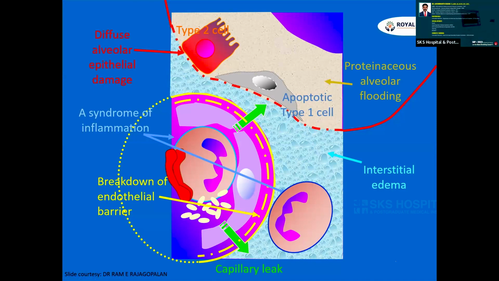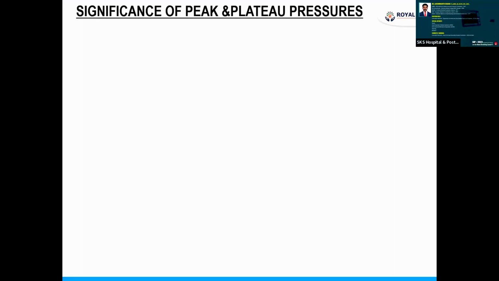So the main aim for us during ventilation of these patients is to tackle this problem and improve the oxygenation in these patients. There are a few pressures and other things that we need to know before going into the ventilatory management, and I would like to just touch upon all these things. Most of them would have been taught to you in the classes of the previous 2 or 3 days. I don't want to bore you much with the physiology, but these things are very important.